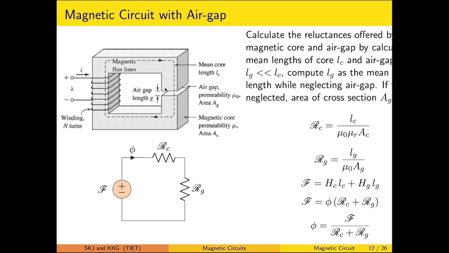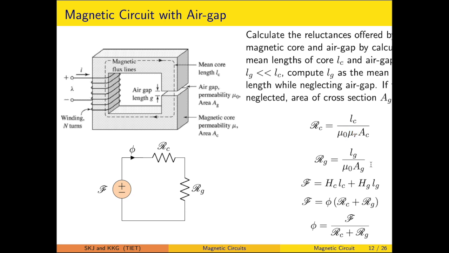Now when the air gap is introduced, its reluctance is also participating and the flux is common. So this is represented by a series equivalent where this particular one is the reluctance offered by the core, and this particular one is the reluctance offered by the air gap. With the same formula you can calculate the two reluctances, and the mu r is coming out to be 1 for the air, so that is written simply as mu 0.